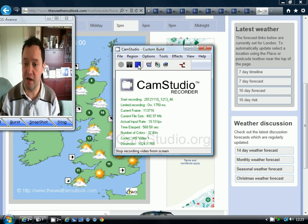High pressure really is dominating the weather. Quite cloudy and mild for the first part of the week, maybe turning brighter but cooler in the second half of the week as somewhat drier continental air starts to filter in. But we have to be looking out for fog, mist and fog patches early and late as we go through the middle and latter stages of the week.